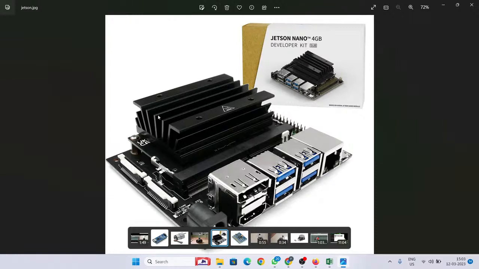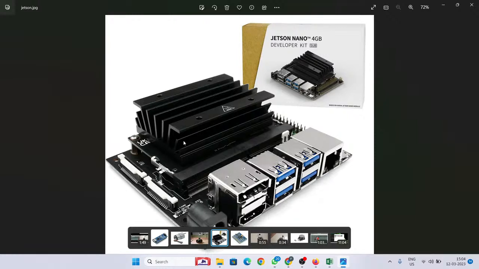This is a single board computer, and it has an SD card slot. We can write an OS to it, like Ubuntu. If you download from the official website, you can get the OS called JetPack. It's also a Linux OS, specifically for Jetson Nano. Otherwise, you can download any ROS-based OS like Ubuntu and install that on the Jetson Nano. It is just like using a Raspberry Pi. If you have an SD card, you can write the OS to it. You should have a minimum 16 or 32 GB SD card.